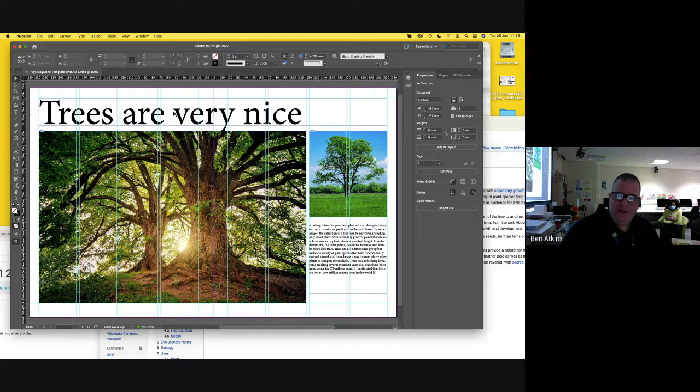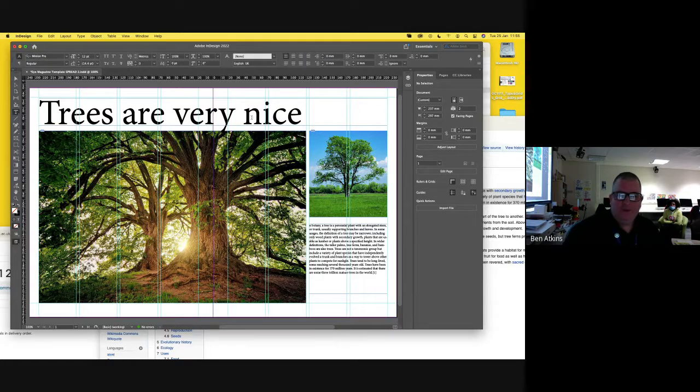Again you can see what's happening here because I've used this word very. It's got a Y. This is called a descender. So the bit that hangs down is kind of getting in the way a bit with the picture. It doesn't look neat. So I'm going to make that all capitals again.